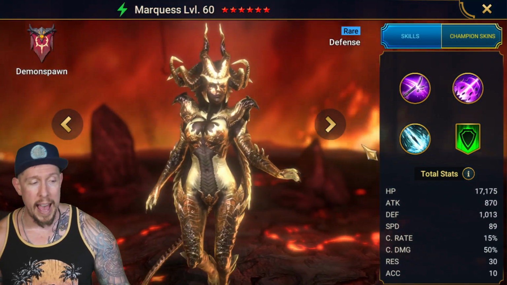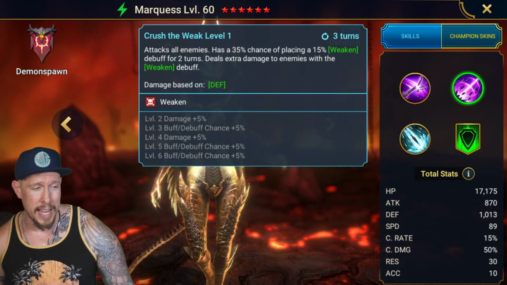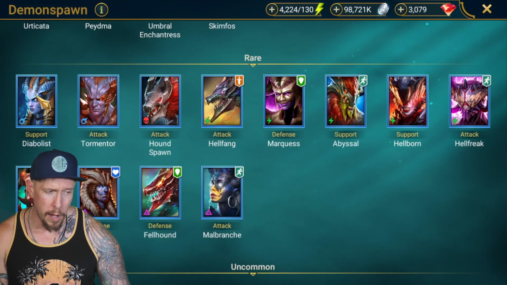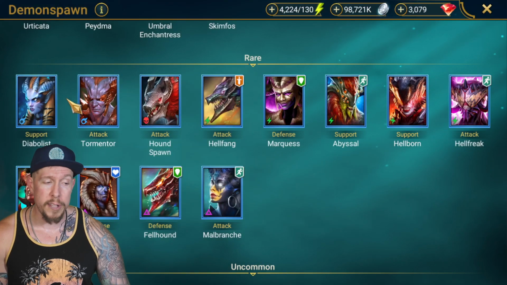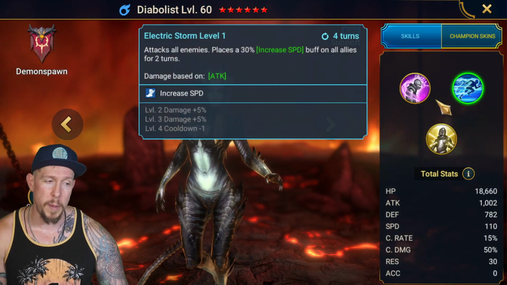Marquez is not an auto max, but she's the best arena nuker, in my opinion, out of every rare champion in the game because of this Crush the Weak ability, and she's defense based, which is nice. I love Diabolus, but I don't think she's an auto max. Another campaign farmable rare champion. She's got some nice control over here and increased speed on the A2.